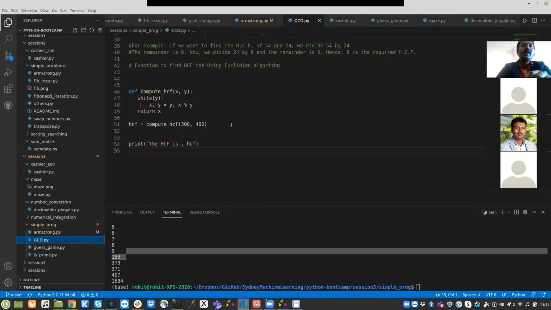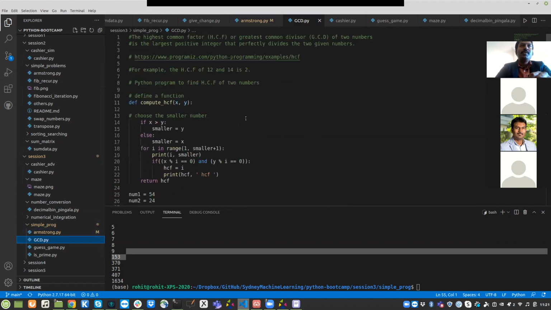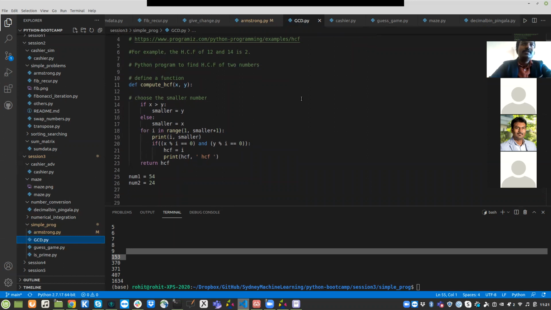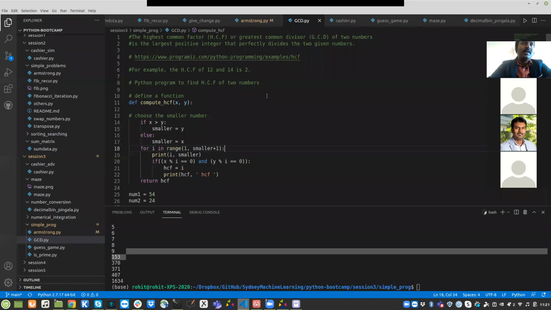For example, if we want to compute the greatest common factor, highest common factor, or the greatest common divisor. I recall we used to do this towards the end of primary school or the beginning of high school. So the GCD is the same thing, either highest common factor or greatest common divisor.